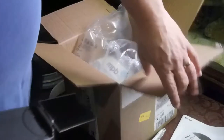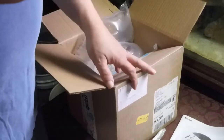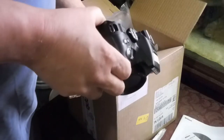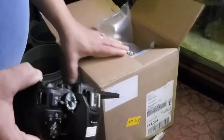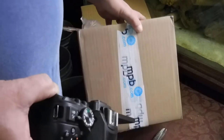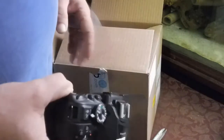I paid $600. I got two lenses, a camera body, a battery charger, and a battery. Also, I got a reference manual CD and a user manual. And these come with a warranty, a used warranty. And I would highly recommend that you guys check out mpb.com for camera needs in a cheaper price range.